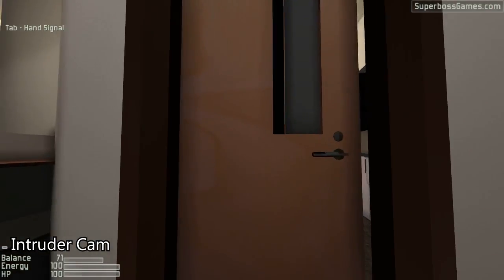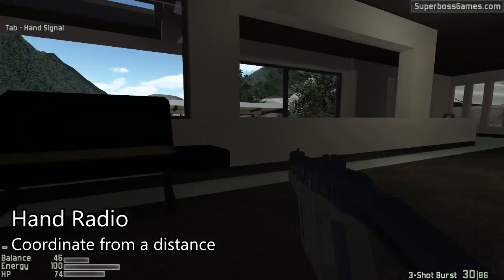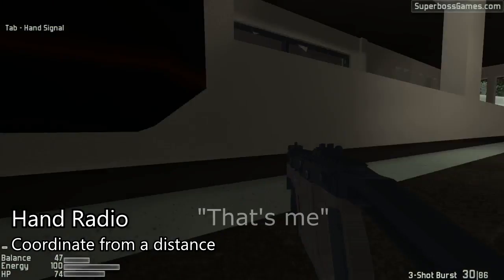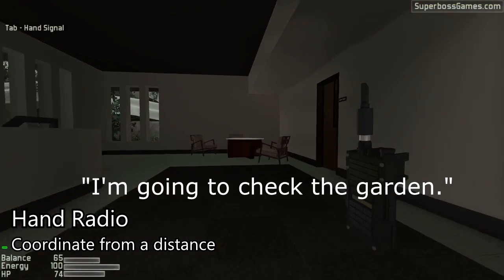So if you notice in that last clip, I was actually using the hand radio, or the walkie-talkie, which is an essential tool for communicating long range with your teammates. Let's actually go and look how that works in the game.